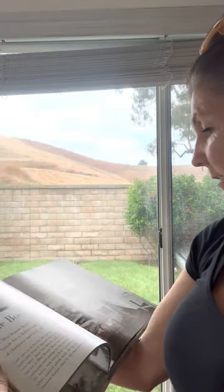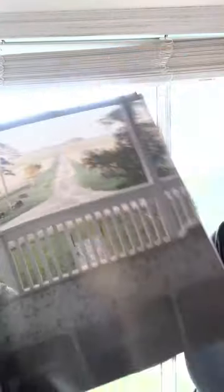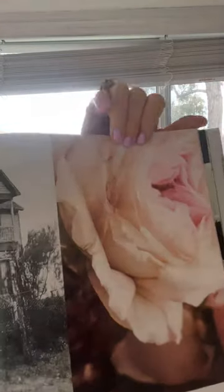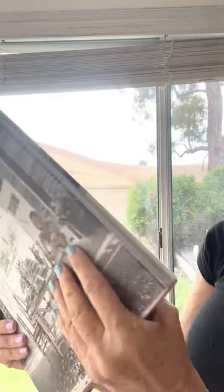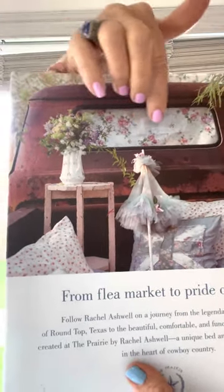I'll go through and create different color palettes — this beautiful green, look at that beautiful road. She always has done a lot of dusty roses and greens, moths and blues, beautiful florals. This book brings me a lot of inspiration. I'll find a link for it on Amazon. Look at what a fun picture that is in the background — again, I love these colors. I think they're beautiful.